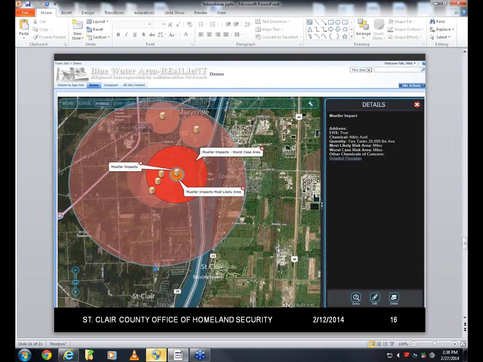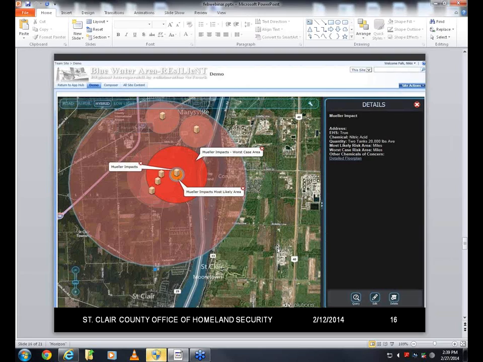We are charged with planning for those sites in our county which fall under Title III, extremely hazardous substances storage. Our approach is we identify what's the most probable scenario, and we identify the worst case. When you look here, there's two rings. The inner is the most probable. The worst is the worst case as far as entire radius.